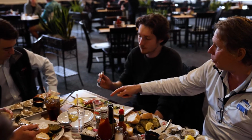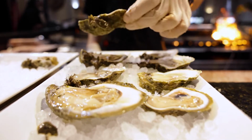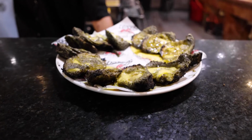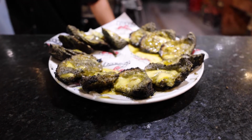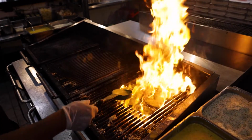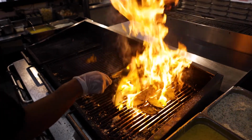The key ingredient to a charbroiled oyster is a beautiful Louisiana oyster. There are none better. The constant mixing of the fresh water and the salt water, that marriage creates a big, beautiful, salty Louisiana oyster, second to none. You take butter, garlic, parsley, and cheese, and that's the single best bite of food in town.